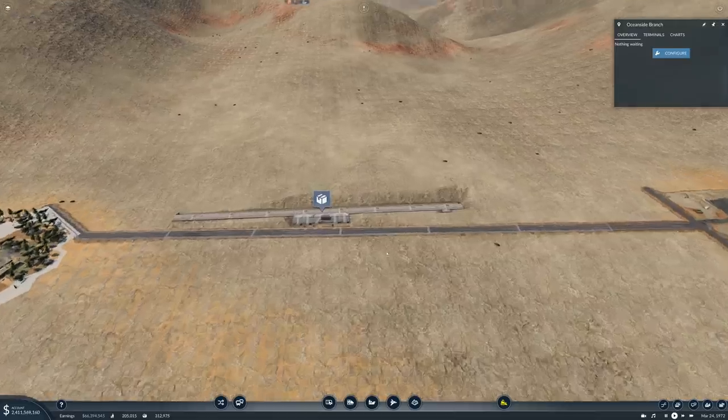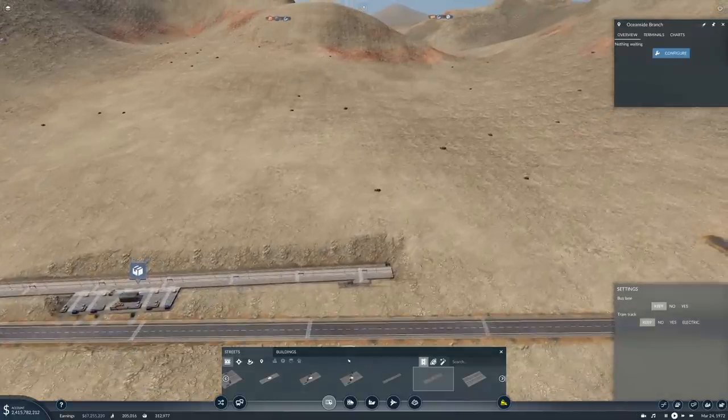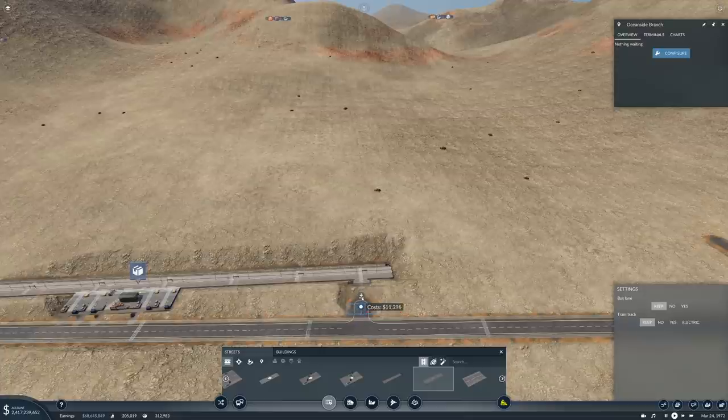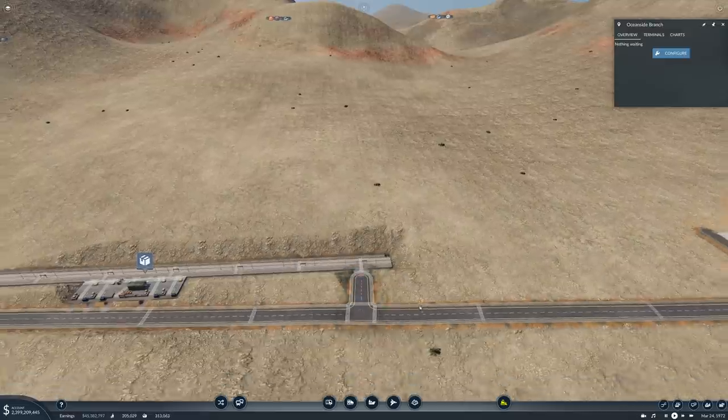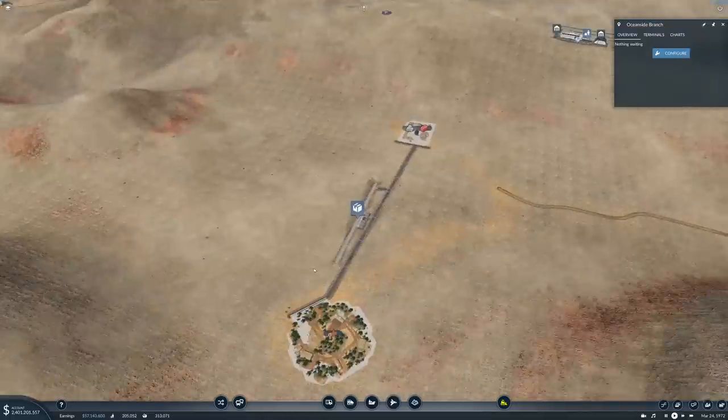Give me a moment. We'll see. Actually, it doesn't matter. This road is completely superfluous to requirements. We don't need it. Oh, I see. That's more realistic. There you go. So if you do that, then suddenly we've got connection to both. Right. Okay. Good. I mean, it's not attractively placed.